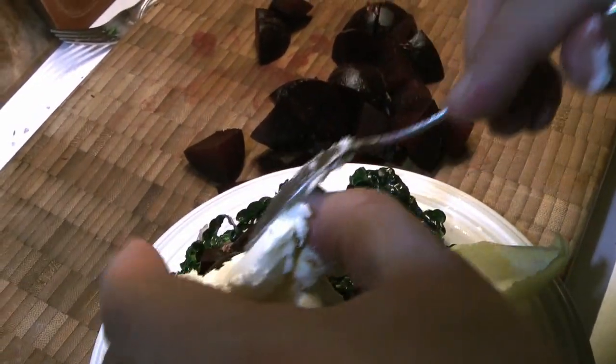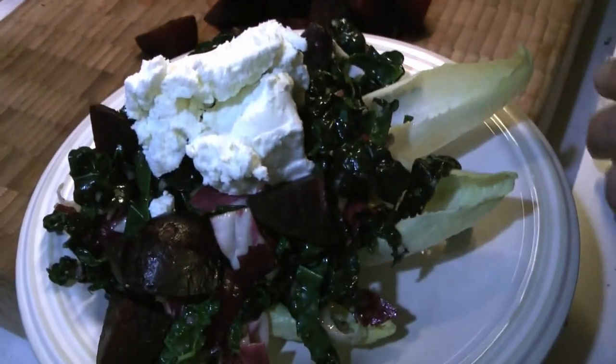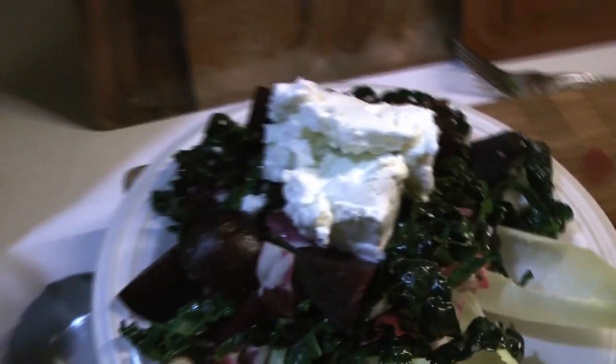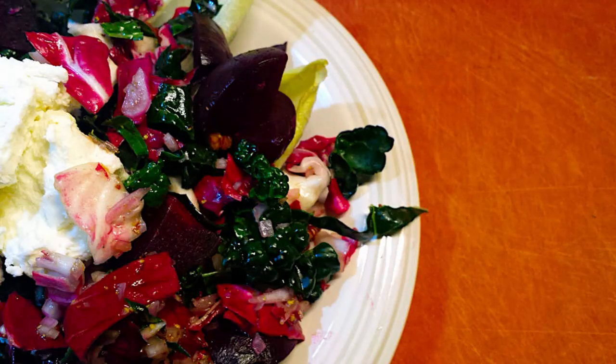And then on top of that, we're going to add a nice dollop of our beautiful fresh goat cheese. Now, you can arrange this however you like. You can roll it into a ball. You can crumble it into smaller pieces. We just like to have the nice big chunk of fresh cheese on top. And you can take with your spoon or fork as much as you like with each bite that you're taking. And all of this combines really, really well.